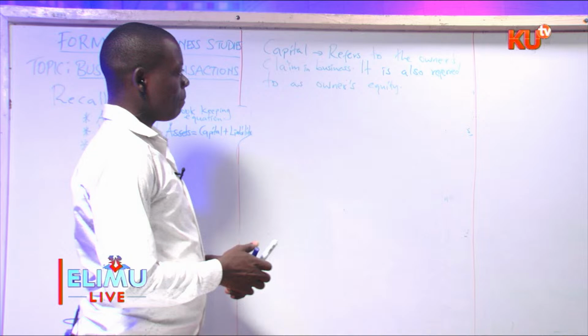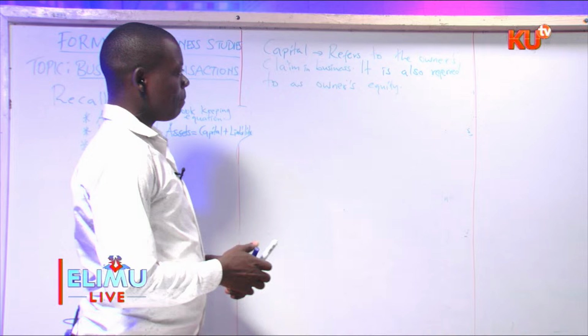A balance sheet, students, is prepared mainly to confirm the accuracy of the bookkeeping equation. We prepare the balance sheet to confirm the accuracy of the bookkeeping equation, which says assets equal capital plus liabilities. And that is why the preparation of the balance sheet adopts this format, the format of a balance sheet.